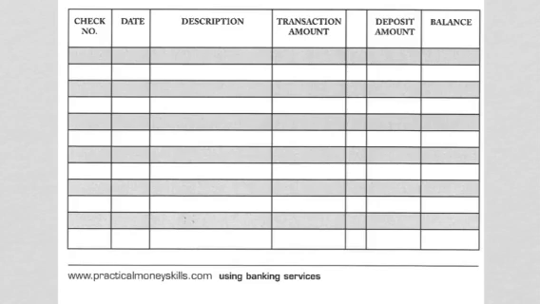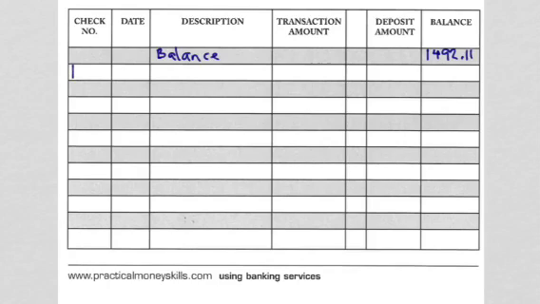So first thing I would do is I always check my balance from the previous time or from looking at my actual bank records, and I would update that as a description. I might just put in balance. And then over here on the side, I'd put in what that amount was. Let's say I've got $1,492.11.